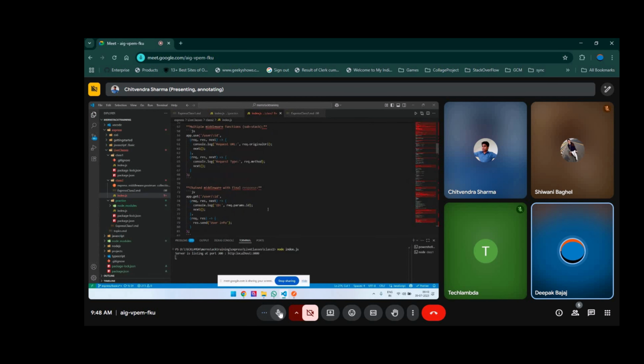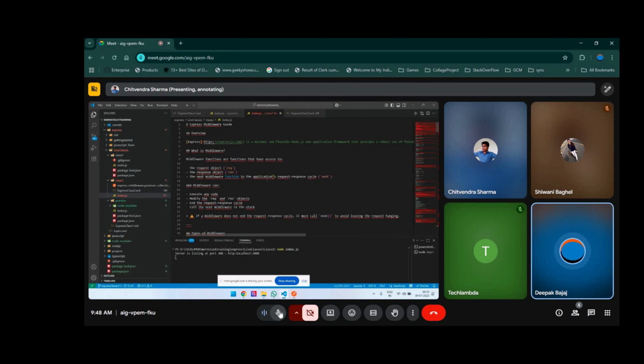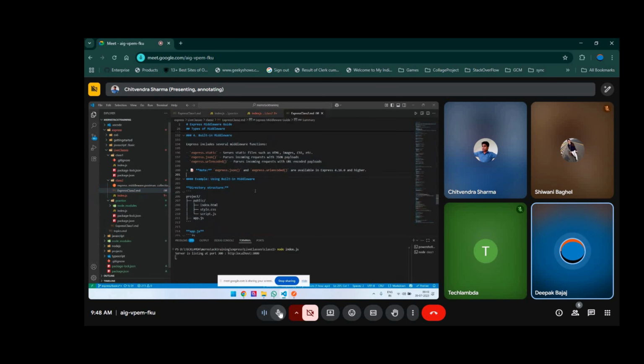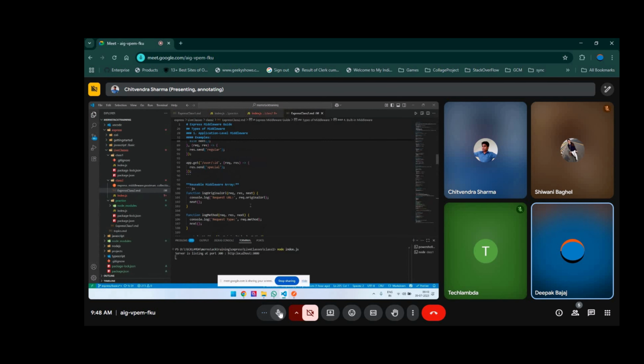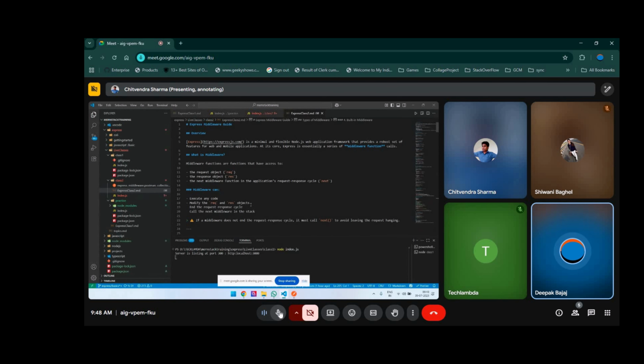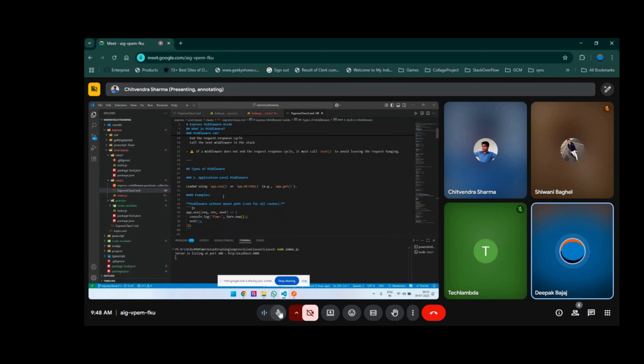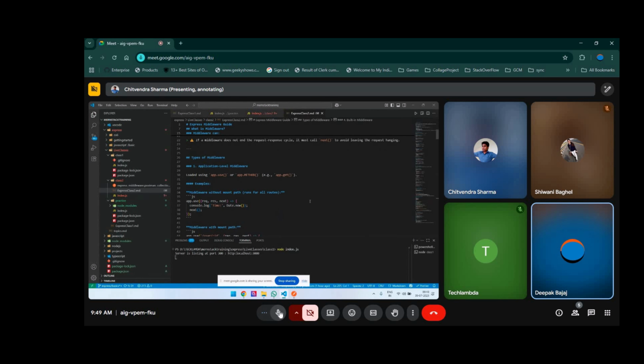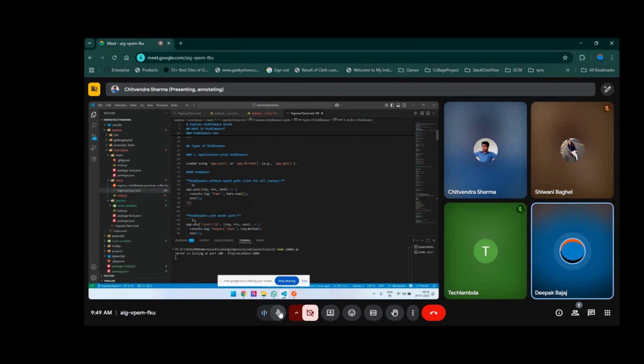You need to copy the code only. The code is available, just hold on, go up. This is the only code which you need to use, line number 36 to 39.